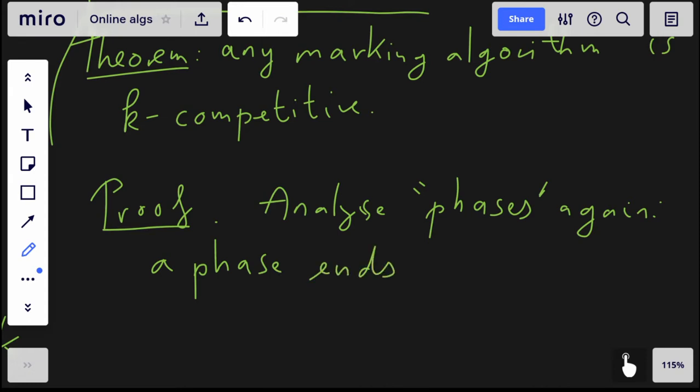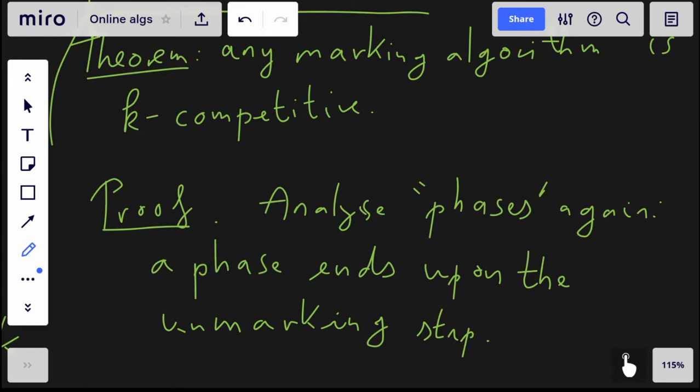It ends upon the unmarking step. I will show this on the example, that's why it's so long. On the unmarking step.